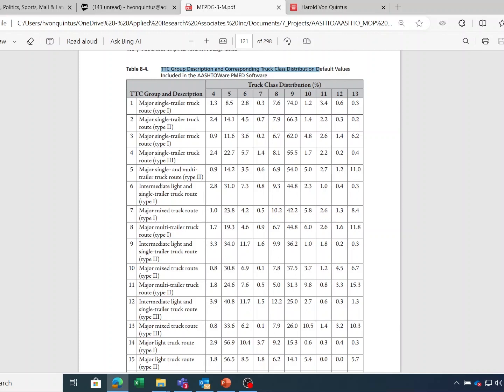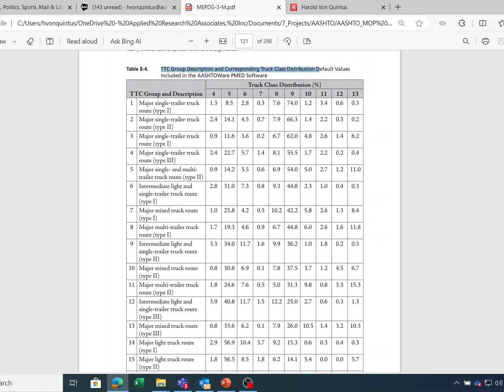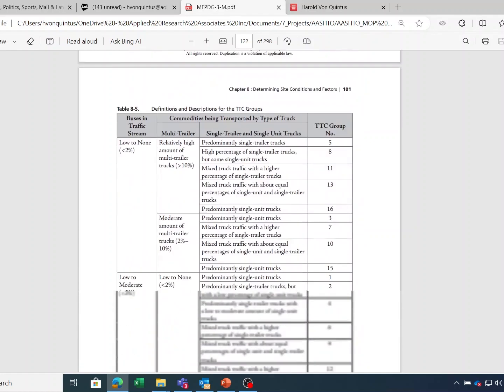Basically there are 17 of these TTC groups that provide the average or default normalized axle load spectra for different types of roadways, as well as a different mix in the truck traffic. We'll explain this a little bit later in the submodule.